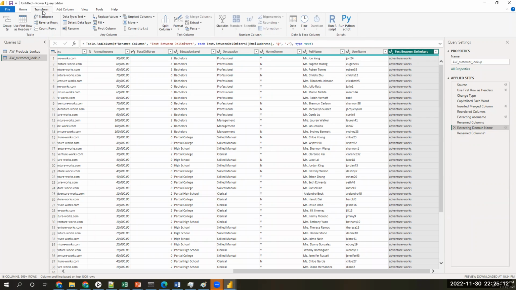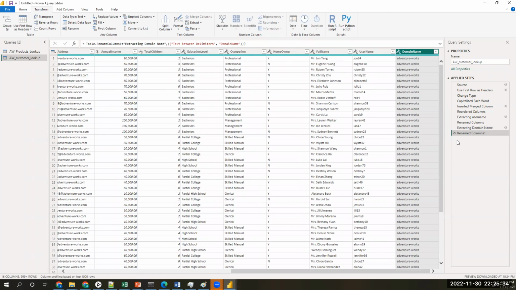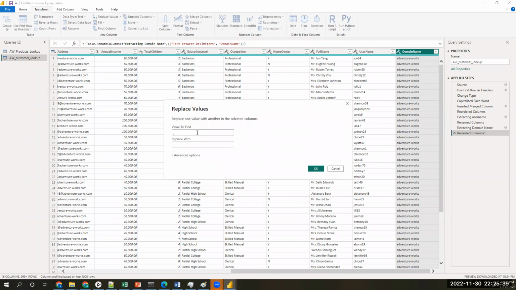I'll go to the transform field and replace values. Why does it show renamed columns? Because it is in a previous step. Now you need to find the hyphen and replace those values with space.